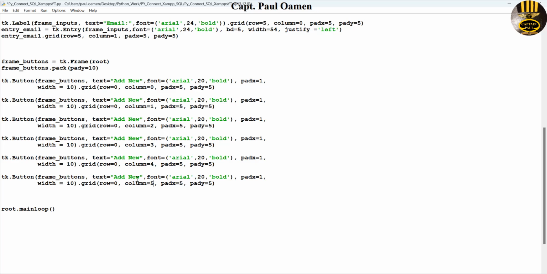Okay. This one is going to be for exit, and this is going to be for reset. Exit, reset, add. Yes, so it's going to be for that. And this one we have add, then delete, then this will be update. Okay, let's say delete here, and this will be for update.